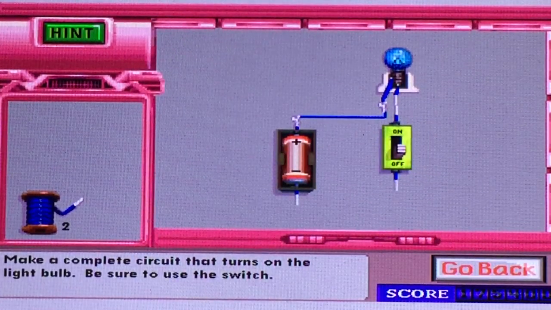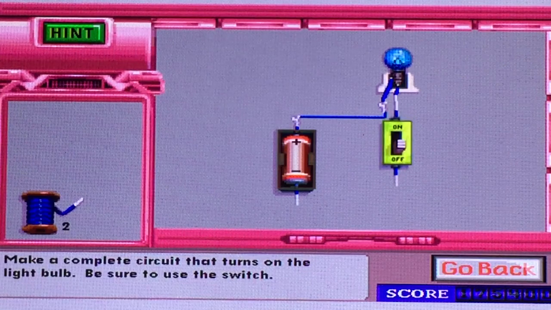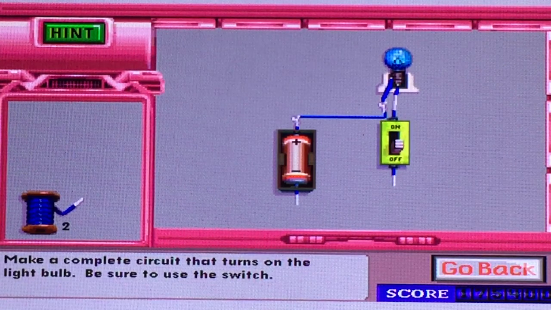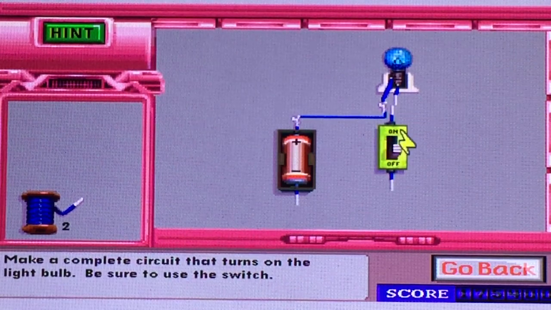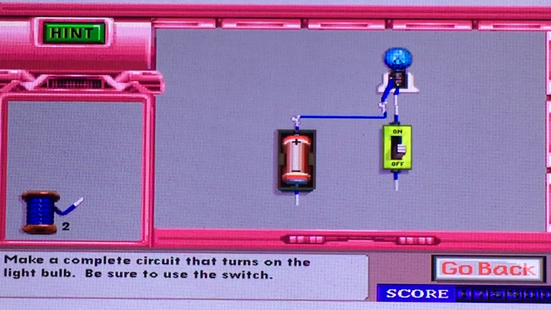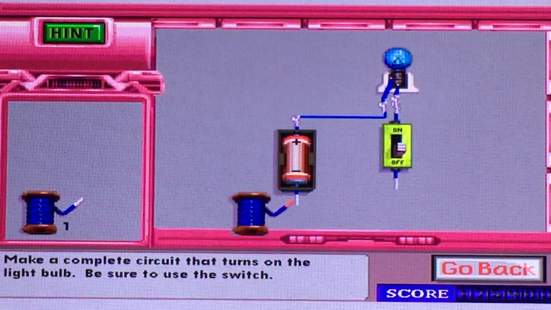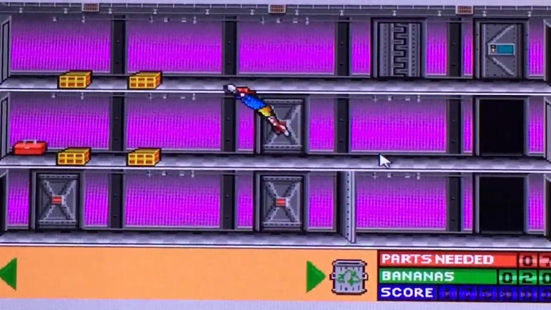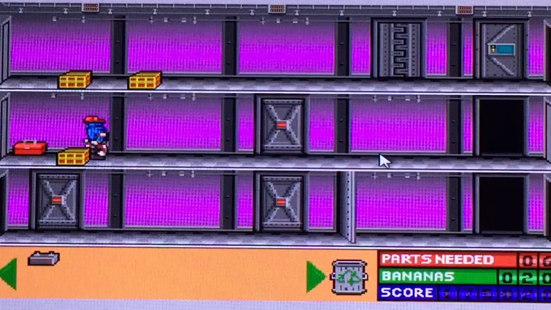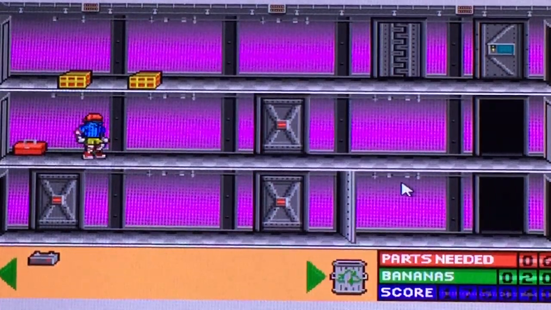And the cool thing about this is you could actually just connect this to the actual light bulb. Or not? What? Can you not connect it? Hold on a second. Oh. There you go. I'm like, wait, I know you can connect this. Boop. Loot! 40? That's not bad. Falcon decal. Let's get rid of the falcon decal. Get that out of here.